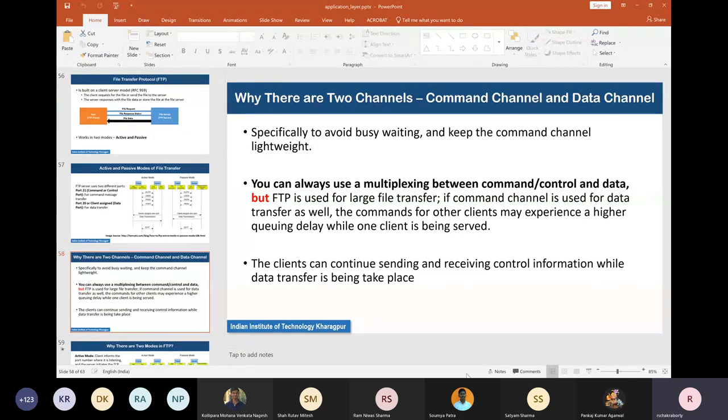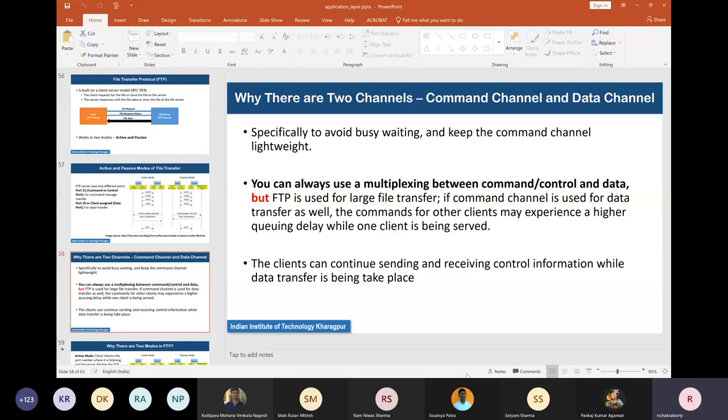Of course, there will probably be other threads or child processes to handle these requests, but still, if you are sending too much data traffic to the same port, then the command traffic might get affected for the other clients. So the other clients, for no fault of their own, might face delays.